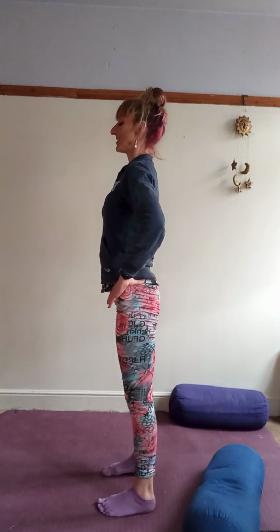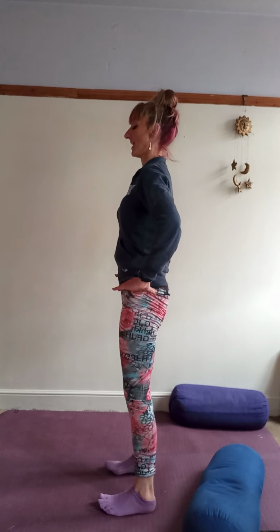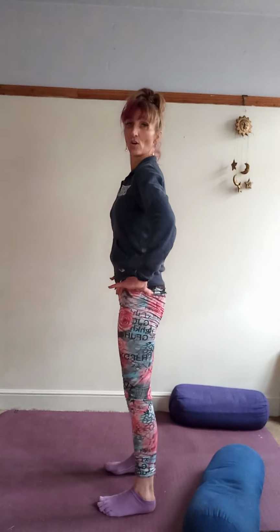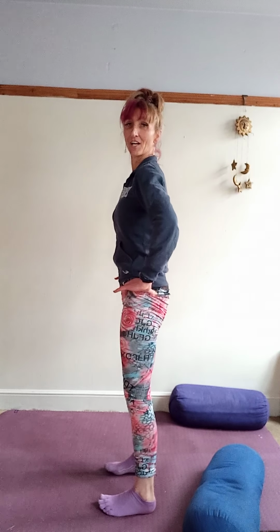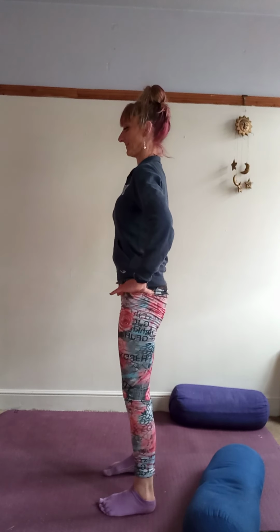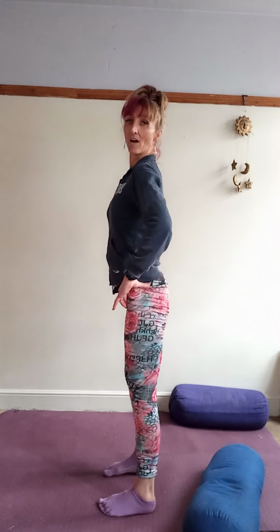Just bring your hands to your hips for a moment. As you breathe in, tuck the tailbone under. As you breathe out, tilt the pelvis forward. But again, it's not a big move. It helps to loosen up your lower back and to find your neutral spine. And just find that point in between where you're neither tucked under nor tilted back. And release the hands again.